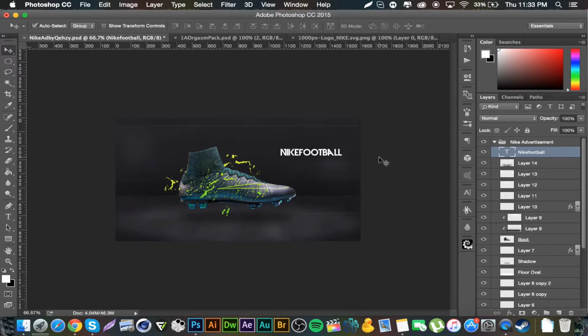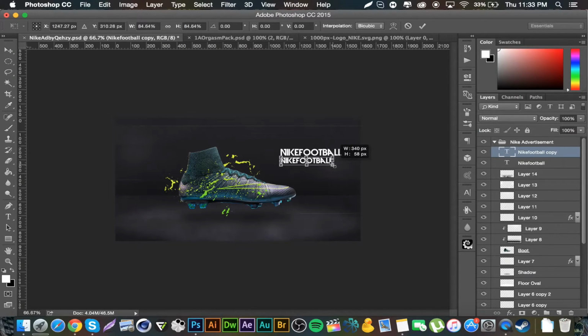Command J to duplicate that, and let's size it down just a tad and bump it over to the left. Just offsetting text looks good on ads as well. And I'm gonna make it say Imperial Superfly. I'm actually gonna put a space in that one just because it looks odd.